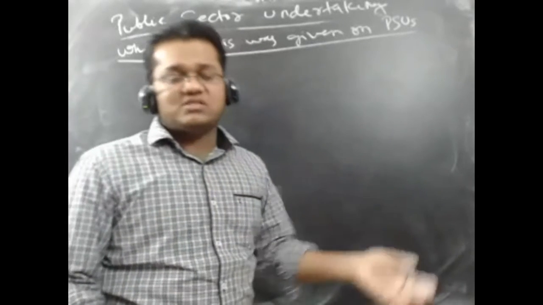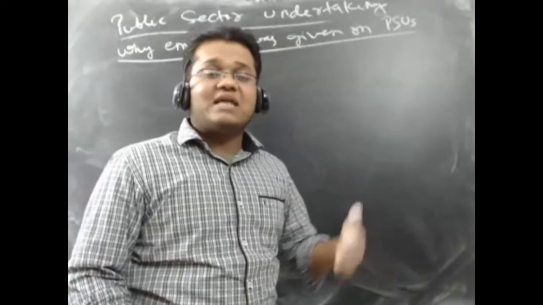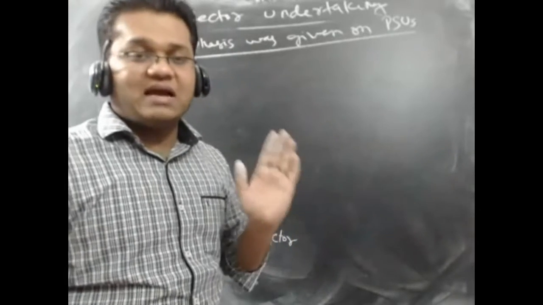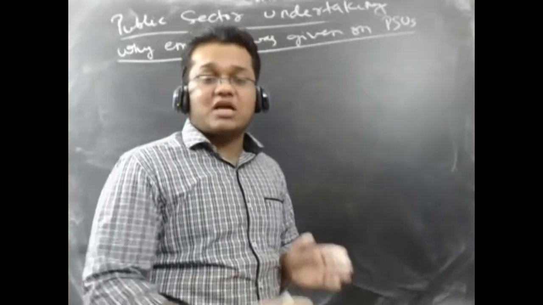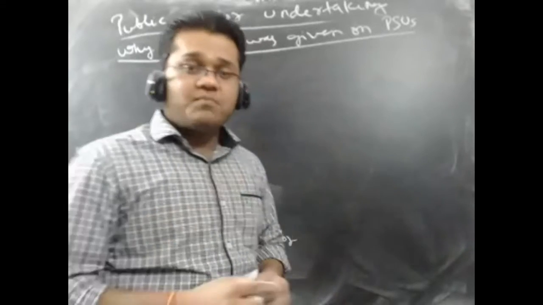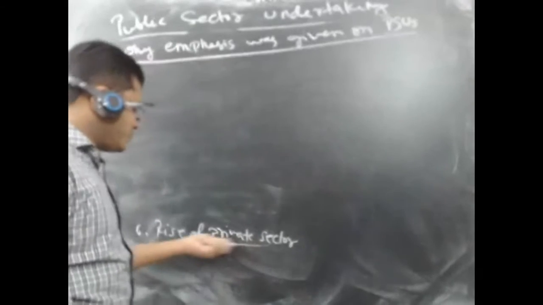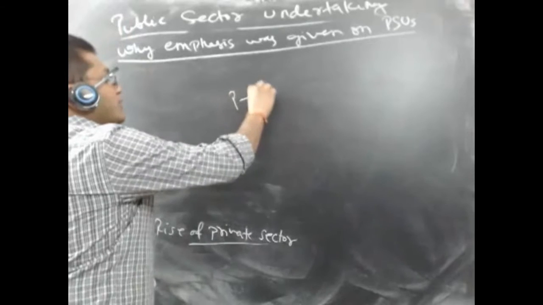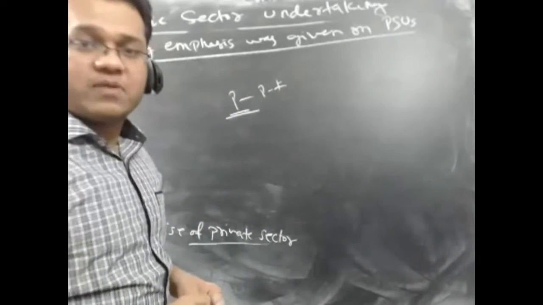Yes, India was state controlled to a greater extent in the initial years, but that was for a certain time period. That was not the long-term vision. They did not have the vision to make India a socialist or communist economy. Their long-term objective was the rise of the private sector. But how will this be possible? If we see the flow of capital from public to private to foreign, then obviously the first investment has to be done by the public sector.